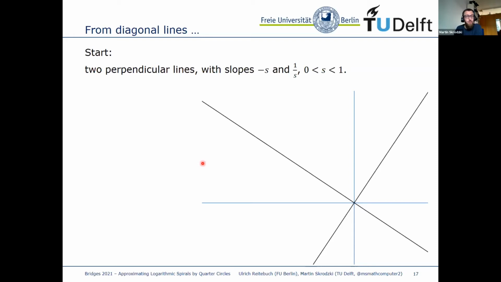What we do then is we pick a single point on one of these diagonals. Let's do this one. And technically now we would pick a direction, but I want a spiral that's spiraling inward. So I'm going to start from this point and I'm going to the right. And I'm going to shoot a line all the way until I reach the other diagonal. So here we go, shot a line.